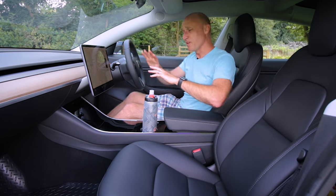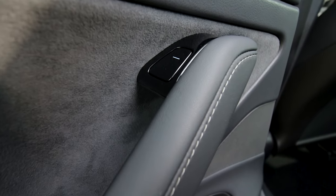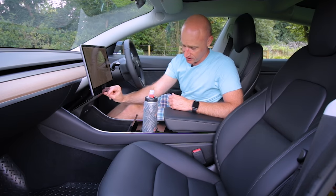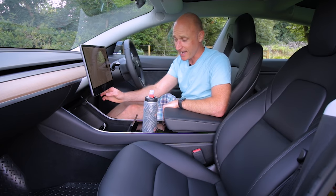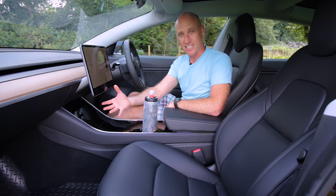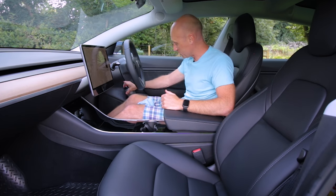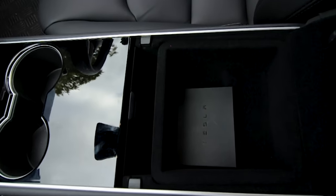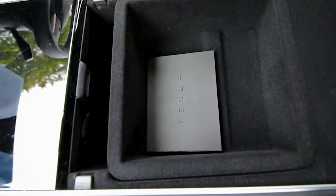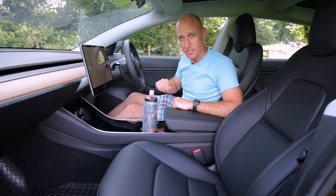There's no door handle — instead there's a button here to open the door. Under the shiny trim there's a storage area with another storage area beside it and a couple of USB ports — it's a nice big area, and these close with magnets rather than a push-click. There are a couple of cup holders — a big bottle fits no problem — and likewise in the door. Under the centre console there's a velour-lined tray that lifts out and then a nice deep well beneath. Everything about the front of this car feels really really good.